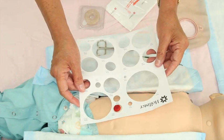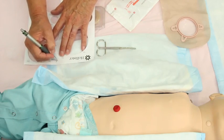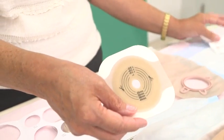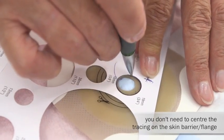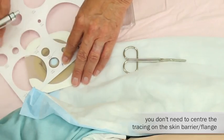Every box of appliances contains a measurement tool. Measure the stoma using the guide. Trace a circle on the back of the skin barrier or flange. Remember that not all stomas are perfectly circular shaped. Trace the actual shape of the stoma. It does not necessarily have to be put in the center of the skin barrier or flange.